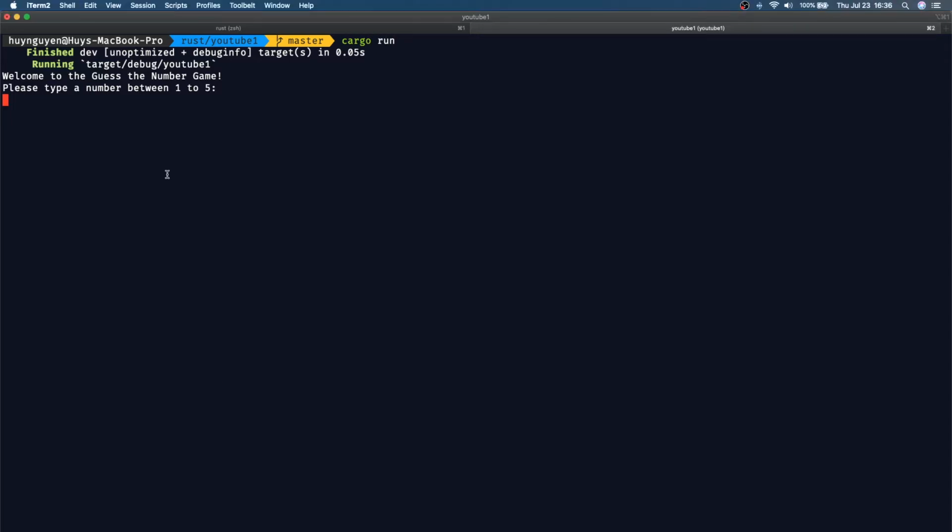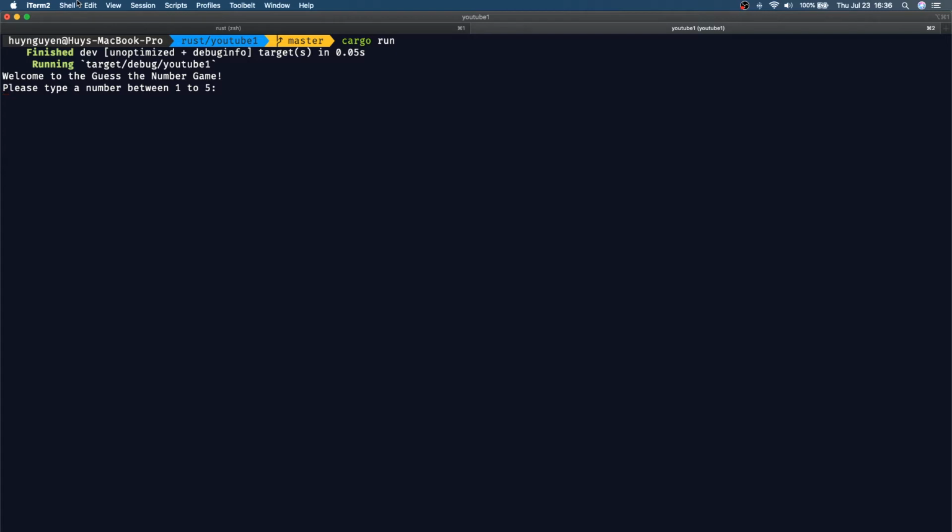Before we build the calculator application, I would like for us to first build the numbers guessing game application, which is part of the official Rust documentation, part of their learning syllabus. This tutorial will help us build the foundation for us to be able to build a calculator in the next series.